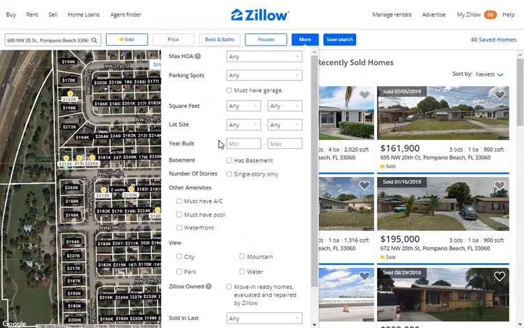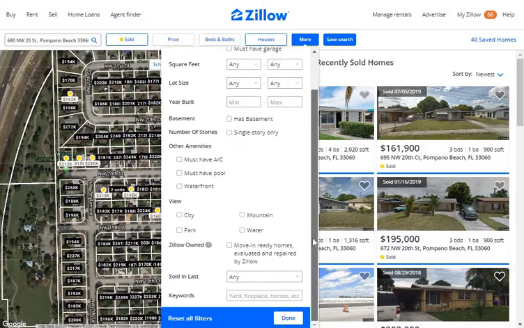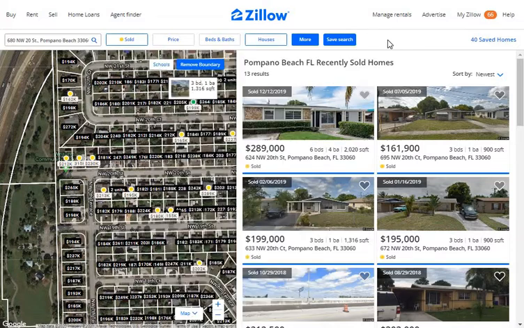And there's more filters also. A number of things you can do. Year built. You can put the square footage in if you wanted to. I'm going to look at everything for right now. So here's our neighborhood. Our house is on Northwest 20th Street. So just look at the map and find 20th Street. I located 20th Street right here. So this is the street our house is on.